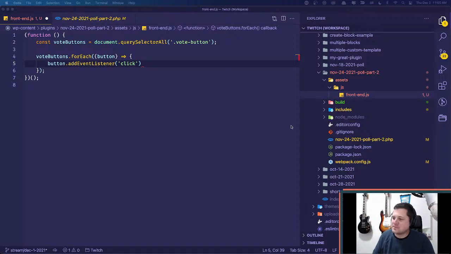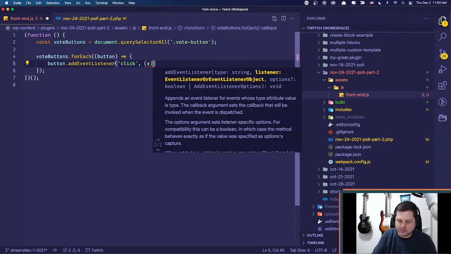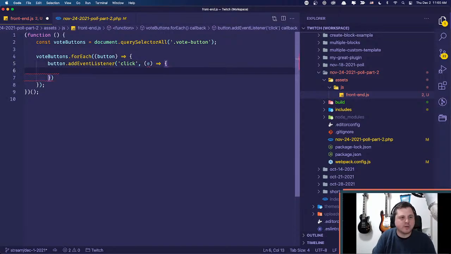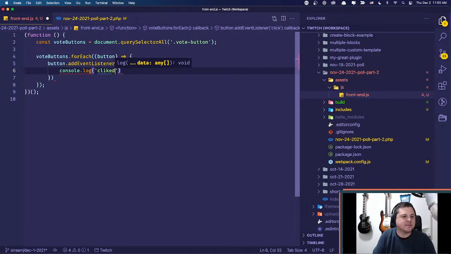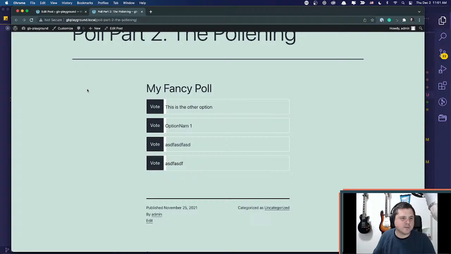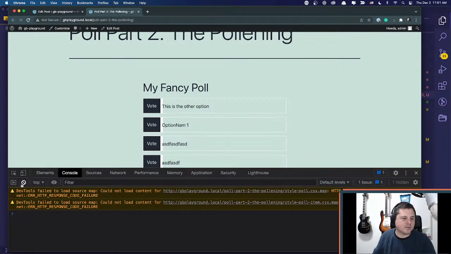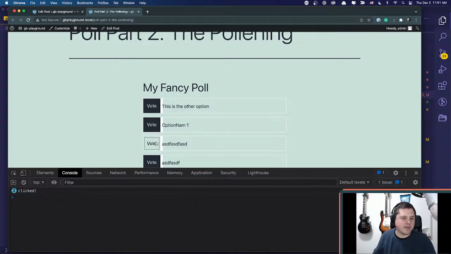Okay, so we're gonna do click, and then this should be an event, and then we're gonna go console.log. This is how I do all my JavaScript. I do the tiniest little bit, and then I console log to make sure it works. Clicked. And I spell it wrong every time. Okay, cool. So let's just see what this does. Hopefully we should get a little console here. Clear this. Where's this button? I clicked. Yay! I clicked.